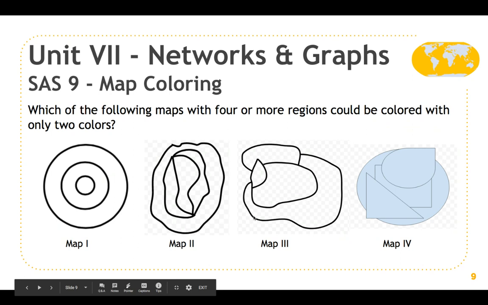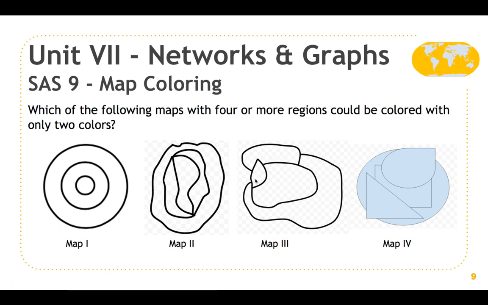How about this one? Map 3, this region is adjacent to that. This region is adjacent to that. This one's adjacent to all 3. This one's adjacent to all 3. They're all adjacent to all the other regions except the middle one is not adjacent to the one outside. How many regions do we have? Well, if we count the outside, there's 1, 2, 3, 4, 5 regions. Interesting. But we're going to need at least how many colors? 1. The outside and that inside is 1 color. 2, 3, 4. Yep. Okay.